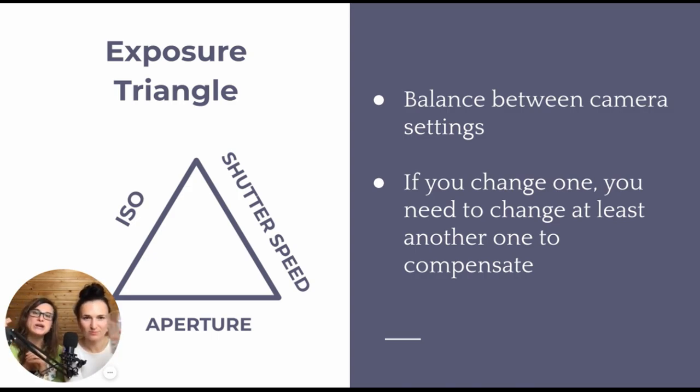For example, if you increase your ISO, it's because you want to let in more light. You want your photos to look brighter. So you increase your ISO. Now you need to remember that you need to change either the shutter speed or the aperture to compensate for the increase in light. If you capture more light with one setting, you need to use another setting to reduce the amount of light. Otherwise, you will get an overexposed image. So if you increase your ISO to get your image brighter, you need to lower maybe your shutter speed or close your aperture to balance out the light and get the light meter to zero. So always remember the exposure threesome.